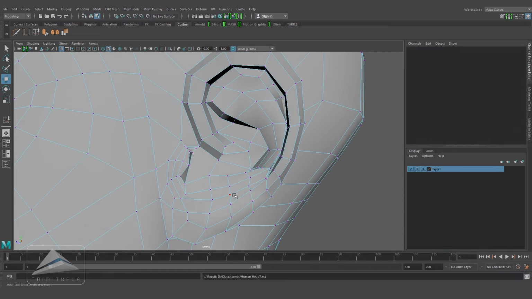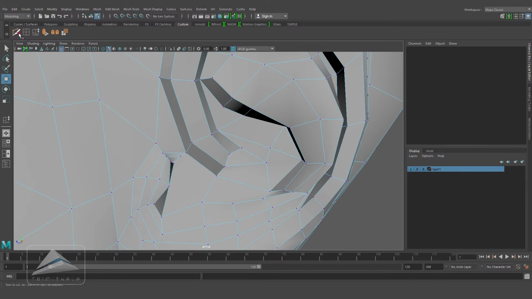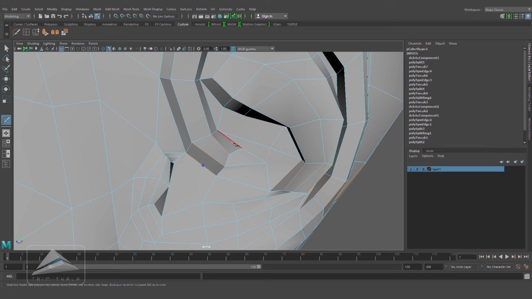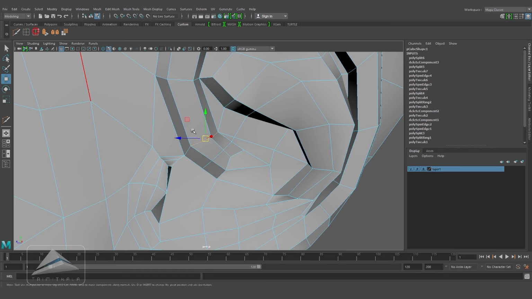Now let's rectify these faces. I can see so many triangles in this area, so I'm splitting it and I will delete this edge. So on both sides I have created 2 triangles. Over here I am continuing this loop and I will slide it. I will equalize this area so that I should get a very nice curve of the helix.